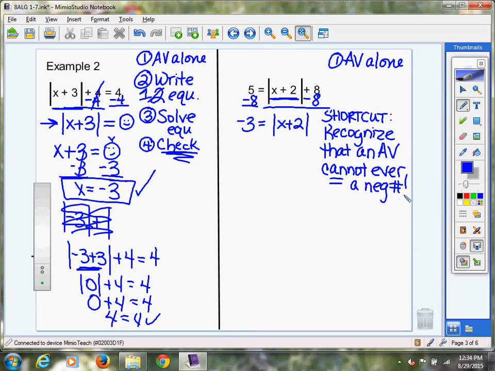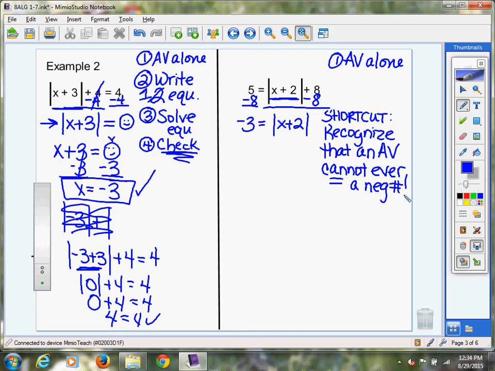Okay, that's the shortcut. Now I have to admit there are a lot of my students whose brains are on autopilot and they don't stop and think, they just charge through and solve the equation. Now you can do that too. You will catch it in the end when you check. If you check, you will catch it. Let me put it that way.